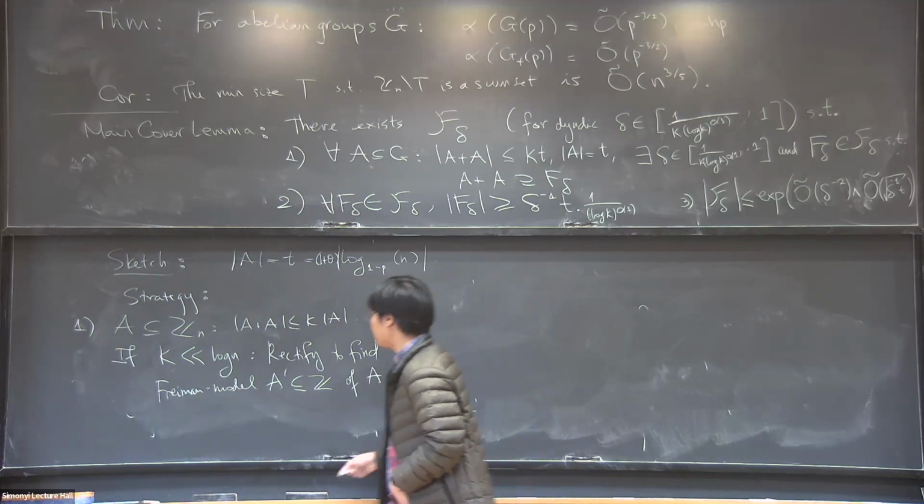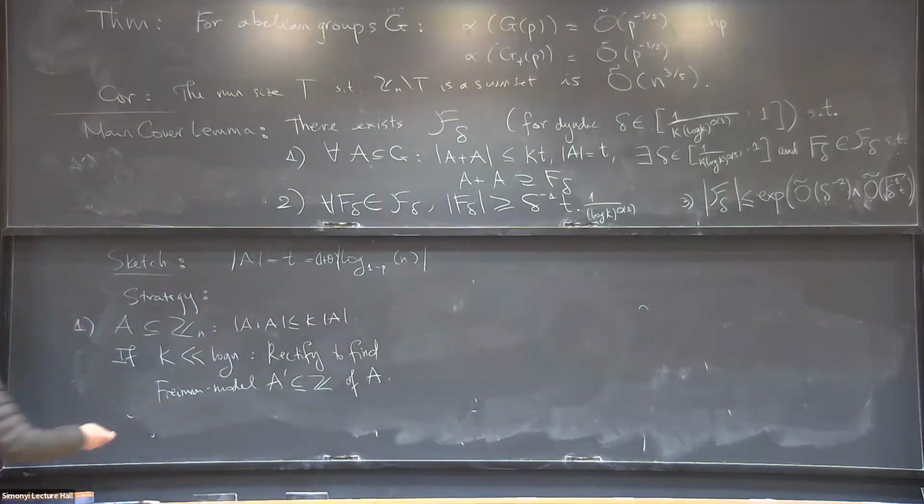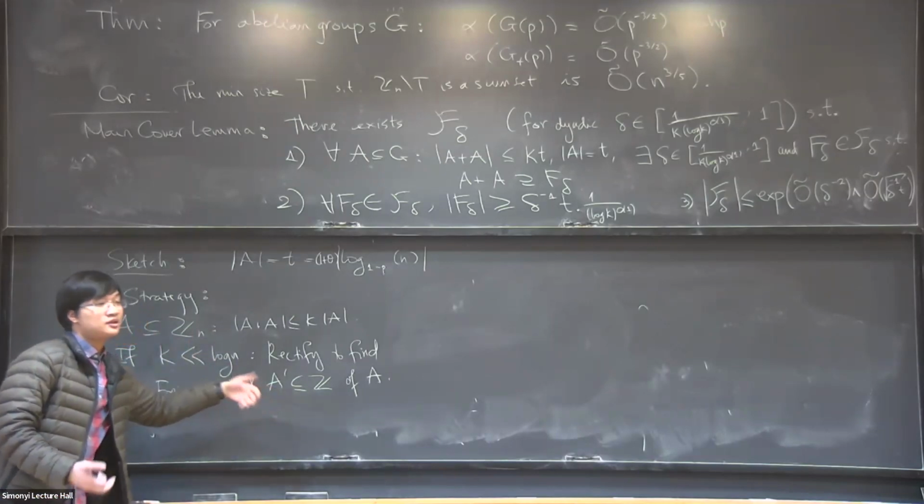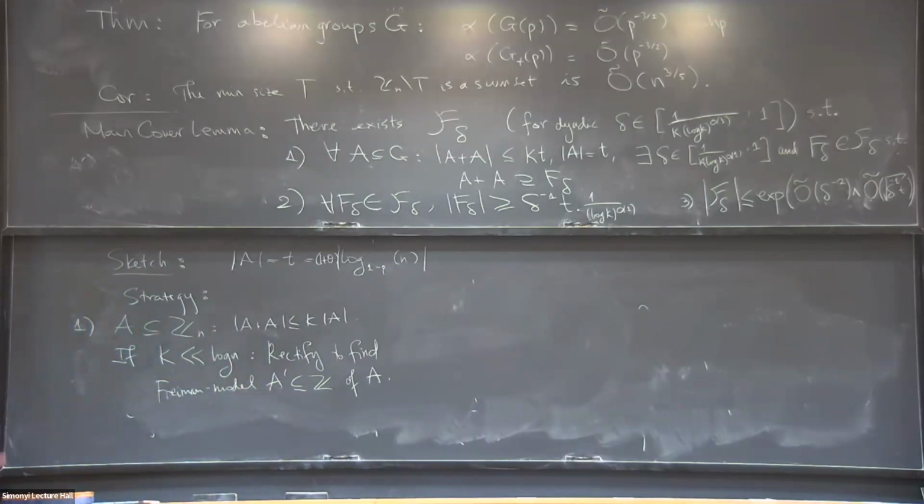So just to tell you briefly what I mean by a Freiman model here, this means some subset A prime of Z together with a bijection between A and A prime, so that if you have any linear relations of a short length among the elements of A, say A plus B equals C plus D, then after you take the map into A prime, the same linear relation holds in A prime and vice versa. So that's what it means to be Freiman isomorphic. And that's what I mean here by A prime being a Freiman model of A inside the integers.